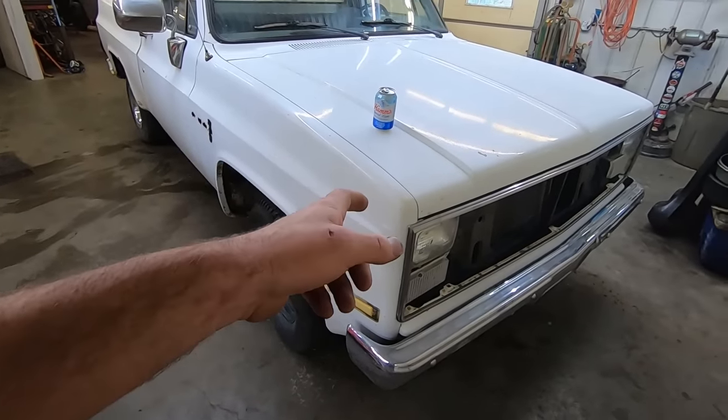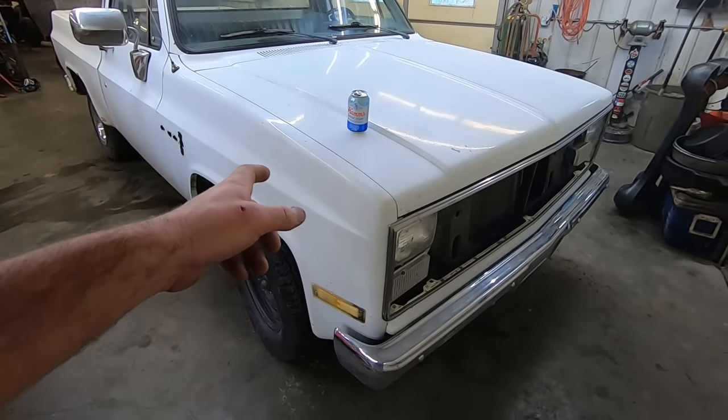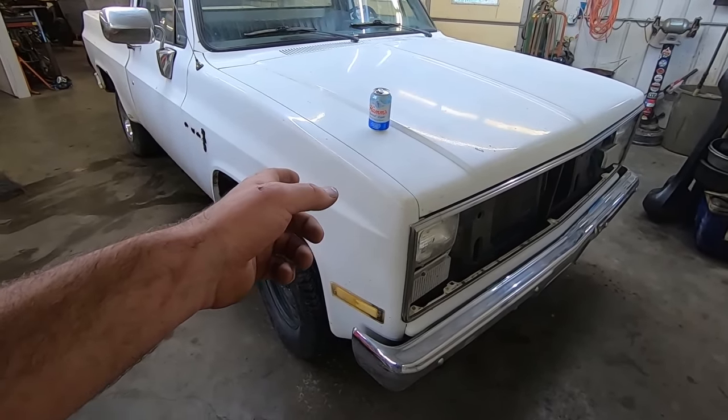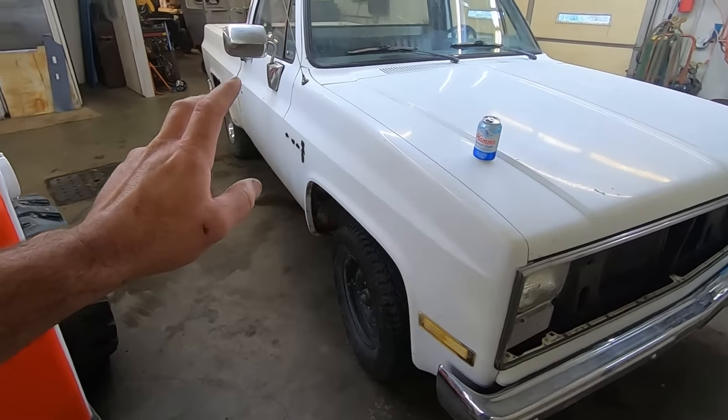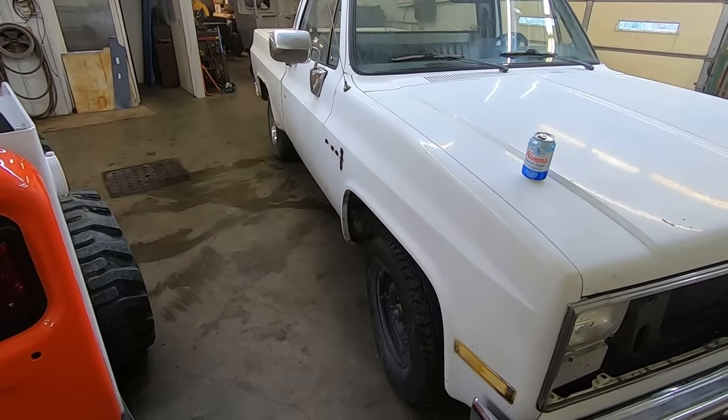It's got a 4.3 V6. It's got the center bolt valve covers, which I think all the 4.3s did. It's even listed on the SPID in the glove box as a Vortec.